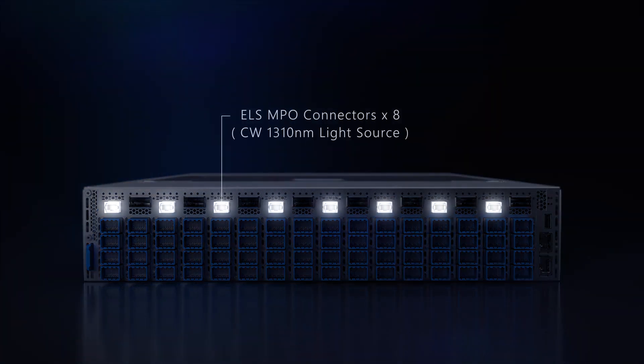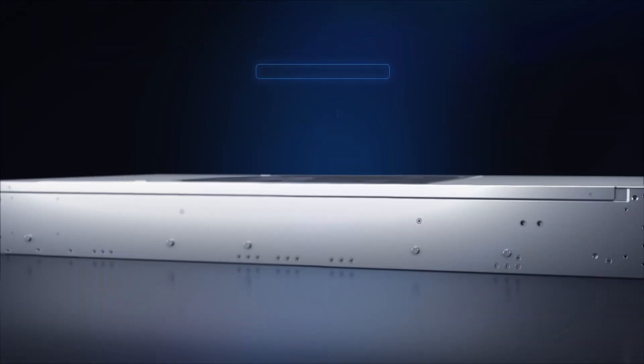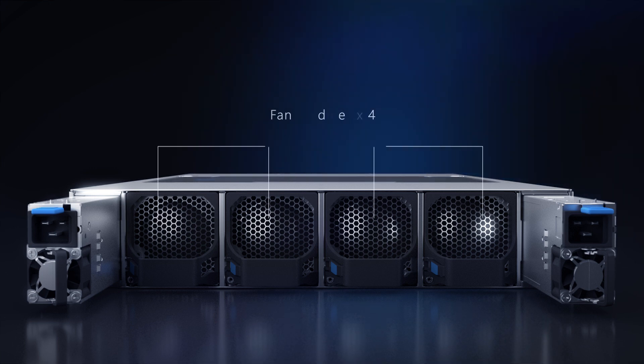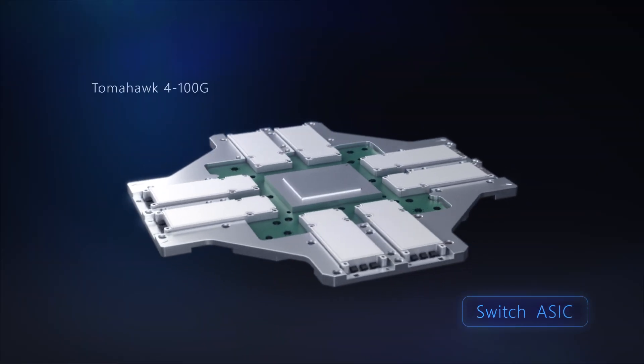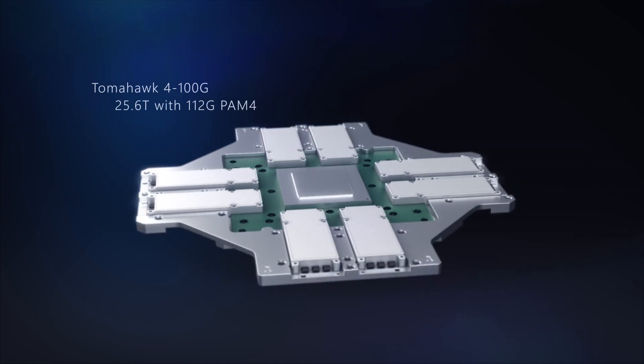Data that is transmitted and received will go through the SN connectors, each of which can support up to 400G with mixed data rate operation of 400GAUI-4 and 100GAUI breakout applications. At the back there are two power supply units, each supplying up to 2000 watts. PSUs and fans are both tool-less and feature a hot-swappable design. The CPO switch MAC is Tomahawk 4, supporting up to 25.6 terabits with 112G PAM4 per lane.